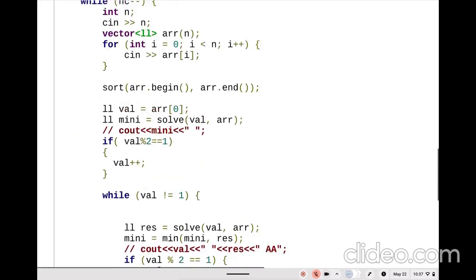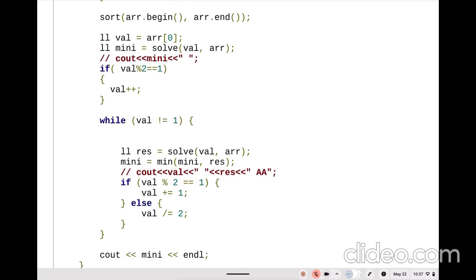And then, while my val modulo is not equal to 1, I can go until the smallest element becomes 1. I can find out all the steps till then, right? And how are we finding the steps? Number of steps is equal to solve of val and array, and the minimum number of steps we are updating every time.